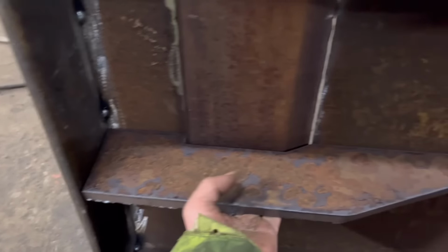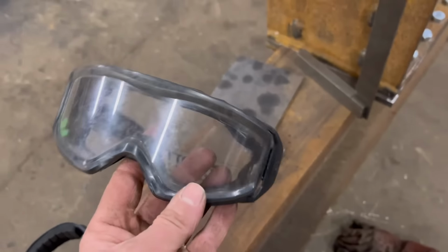I have had a few sparks in my eyes wearing these. I've managed to knock a few out myself in the mirror, but I have been to hospital as well to get a spark removed. That was because of not wearing them, so now I always wear these when I'm grinding. So yeah, it's a lesson learned. Well, I can't even say lesson learned because I already knew better, but just need to think more next time.